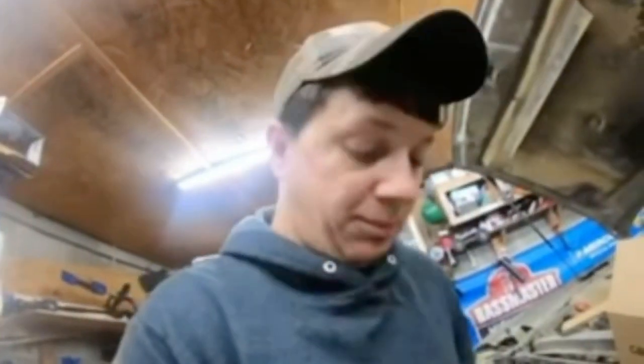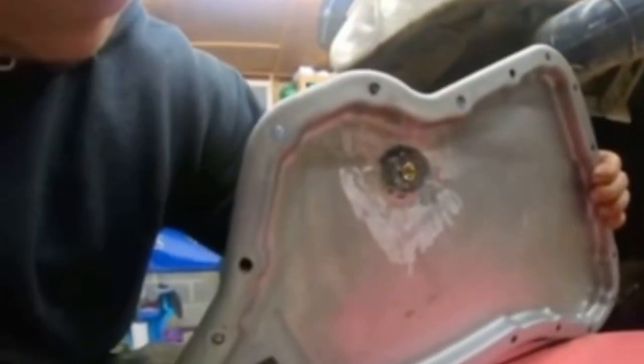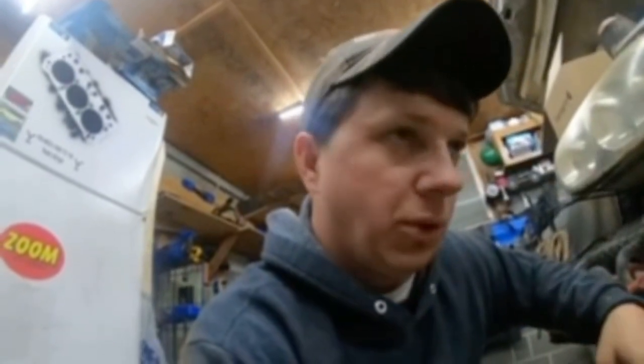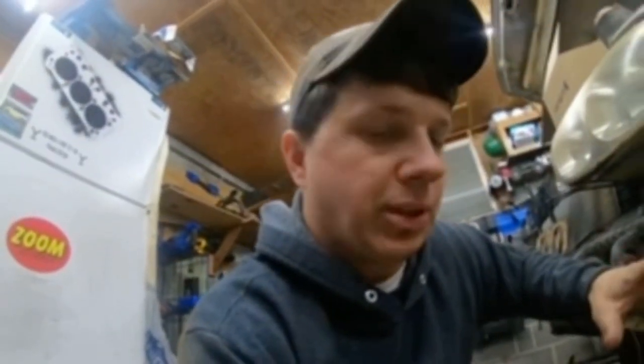All right, guys. Well, about 3 hours later, and pissed off. Anyway, so I got the pan. I'm going to show you. See, I did this, cleaned all that up, so no metal. Our metal weld splatter will be in the bottom of the pan. And then, of course, the little brass fitting semi-strips. Y'all know what I'm talking about.